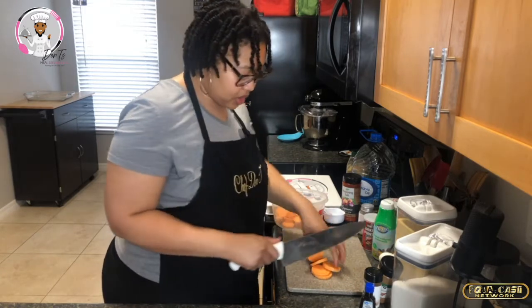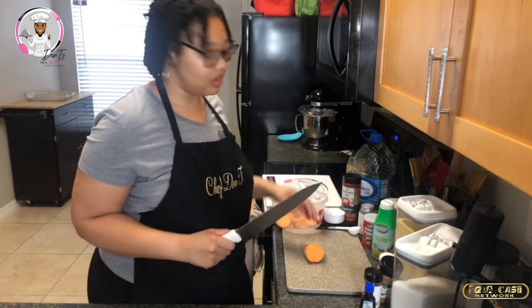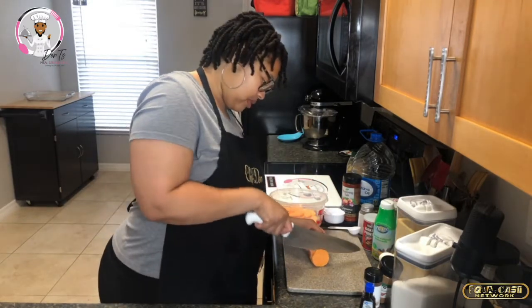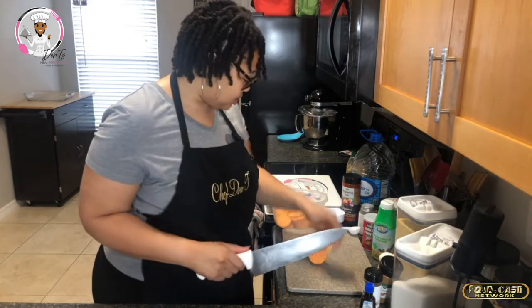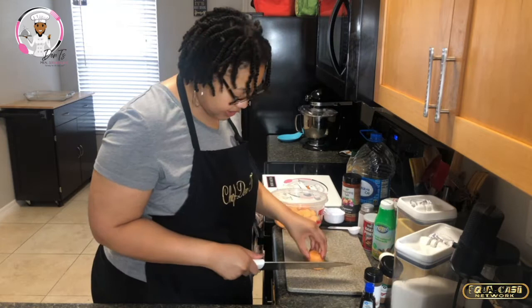Oh, and another tip I have for sweet potatoes, yams, whatever you want to call them, don't boil them. Do not boil them. Boiling them, I feel like it takes away some of the nutrients of it. It takes away some of the flavor.